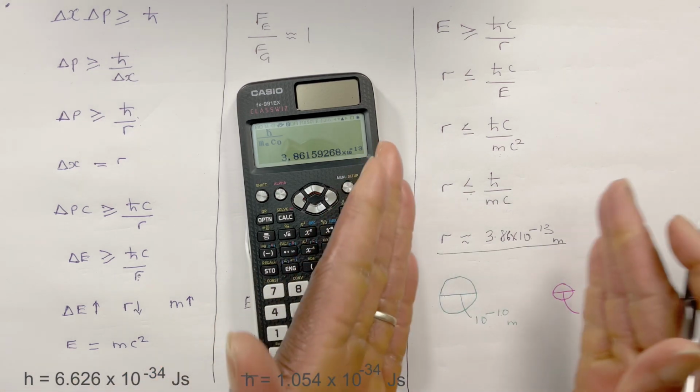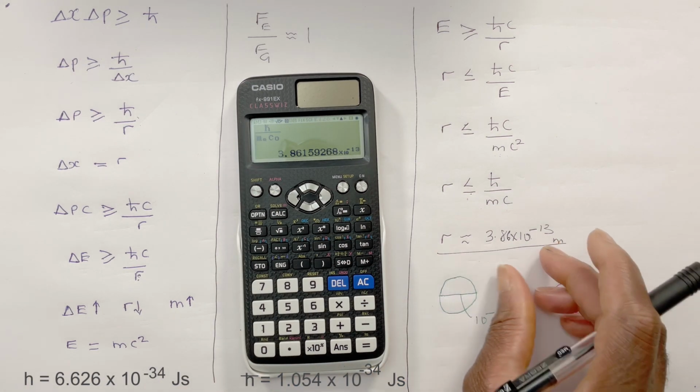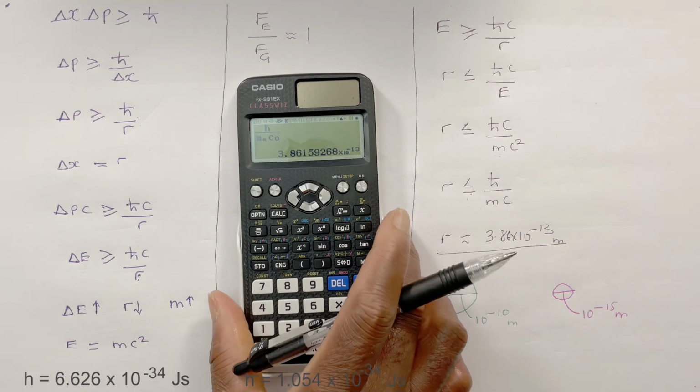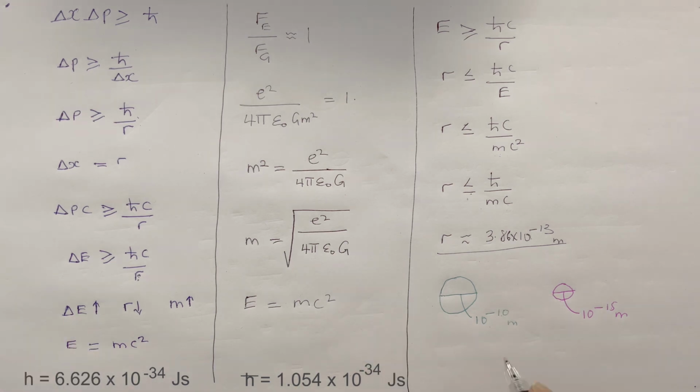But we want to continue to squeeze it beyond that distance, beyond that confinement. We want to continue to squeeze this electron in there. We're just squeezing the electron into a small space, and then we're working out what's happening. And as r gets smaller, that's what we're doing, we're making it smaller, then delta x decreases, which means that the delta E energy will continue to increase. Therefore, the mass will start to increase, and the gravitational force will begin to have an impact because the mass is increasing.